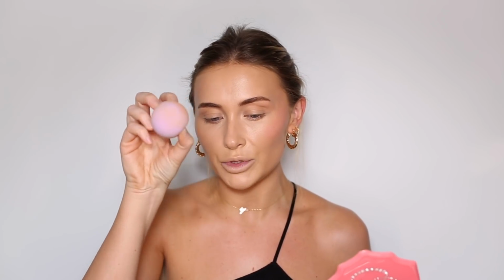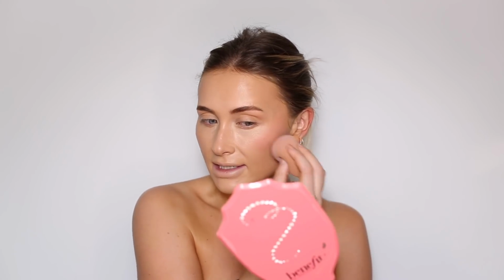But I think I'm just going to build that colour up a little bit more. And then once I'm pretty happy with my blush, I'm going to use the bottom end of the Beauty Blender and go over where the blush was, just to make sure that it is nice and blended. But I obviously don't want to use the sides that have got foundation and contour on them. So there we go, that's blush, no blush, and I think you can see the blush just gives your face that little bit more life.